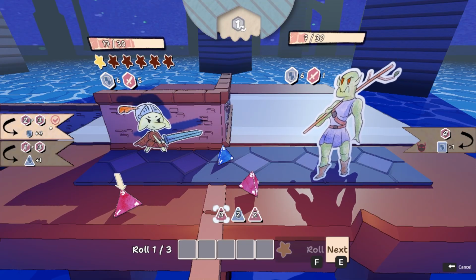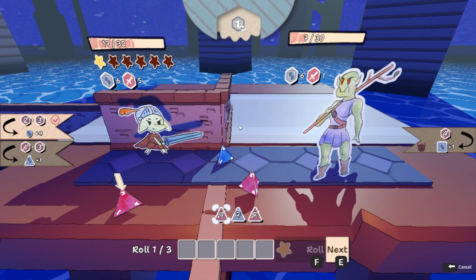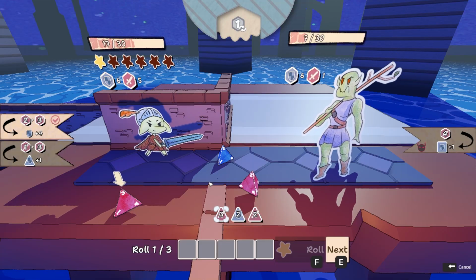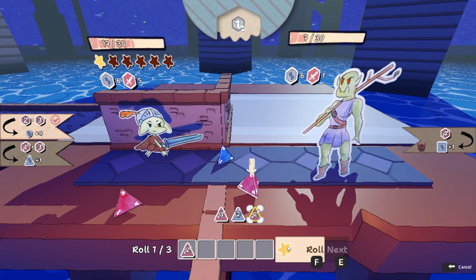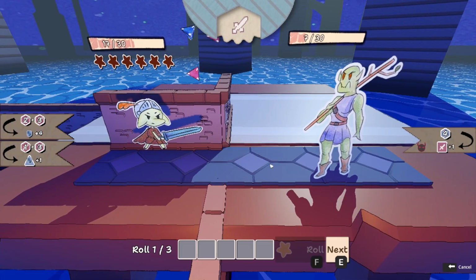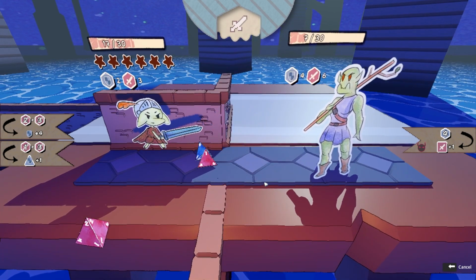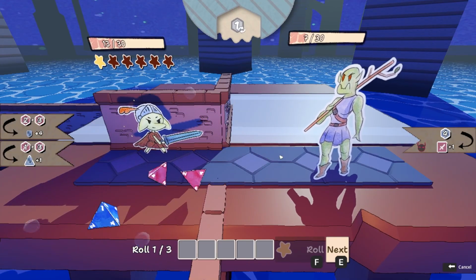Okay, so we got our bonus. 7 damage. They've got 6 blocks, so that's really not helpful. Only 1 damage coming at us, too. And we're going to block it, so let's try to get something better. We didn't really get anything better. Oh, well. At least we're not taking damage. Oh! Too much defense on the enemy there. Dang.